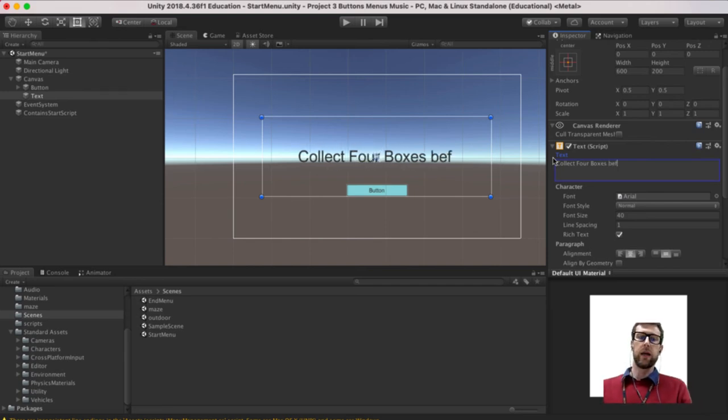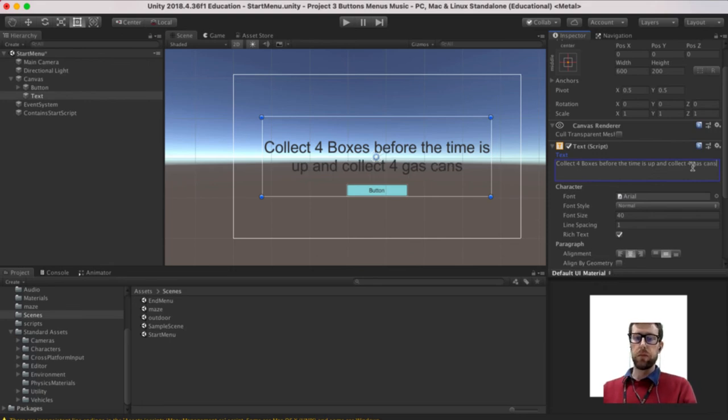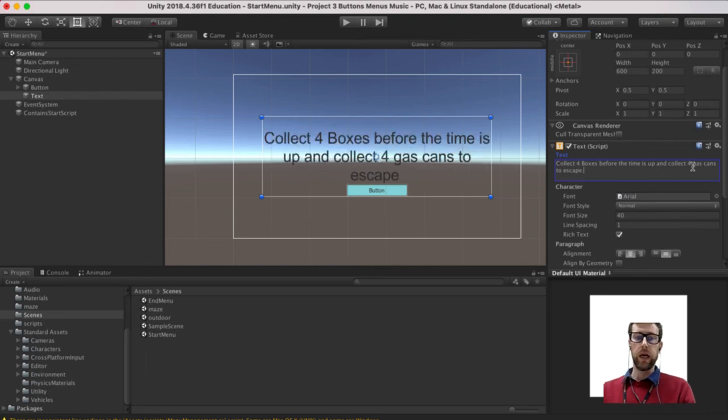This is again on the start menu. I want the player to know that for this game I want them to collect 4 boxes before the time runs out, and then they also need to collect 4 gas cans in order to escape the island, which is my second scene of my game.